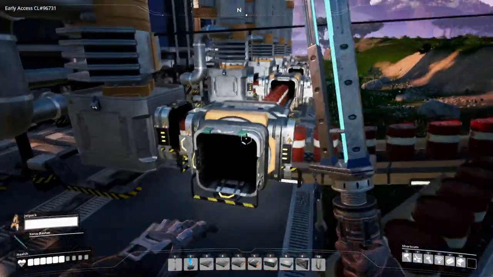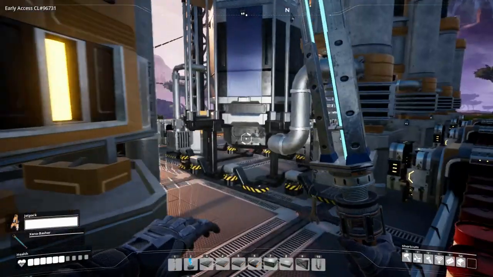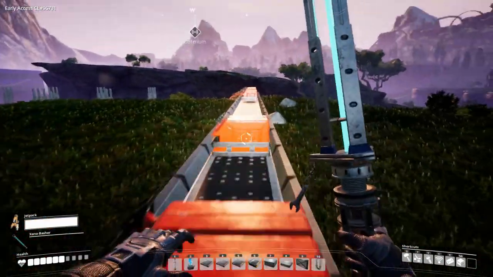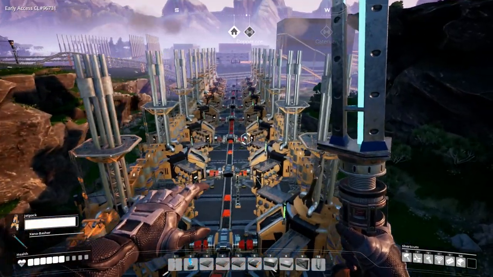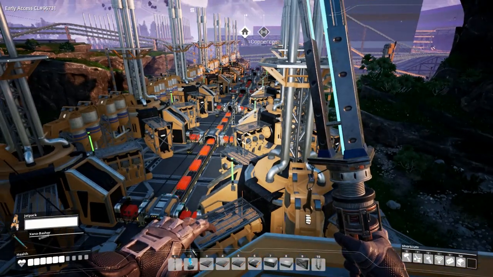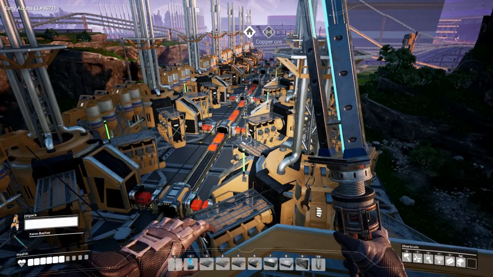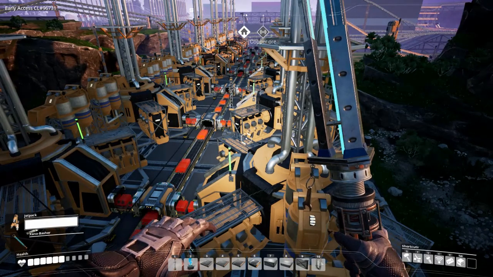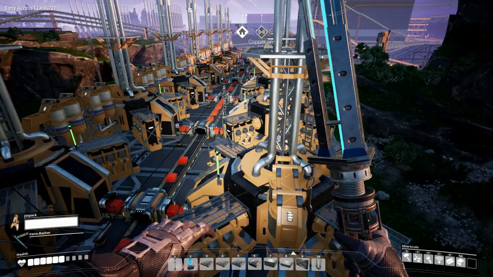The last 300 oil just feed into 5 refineries for fuel, and the fuel is then used, as you can imagine, for fuel generators. So I have 16 fuel generators, and that is sized just so it uses up all the fuel I produce, basically. And from the surplus, like if my factory is running more slowly or under capacity, the surplus just gets stored for my jetpack.